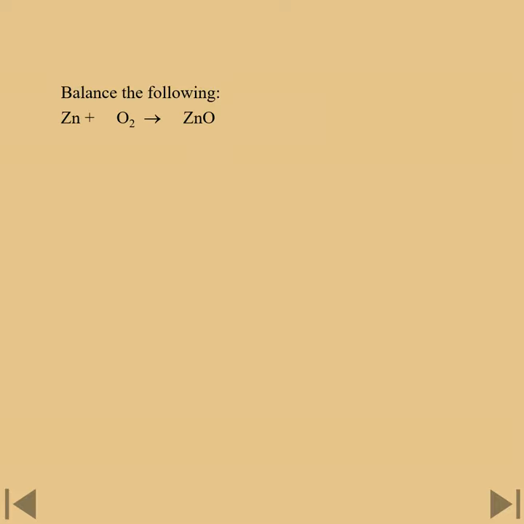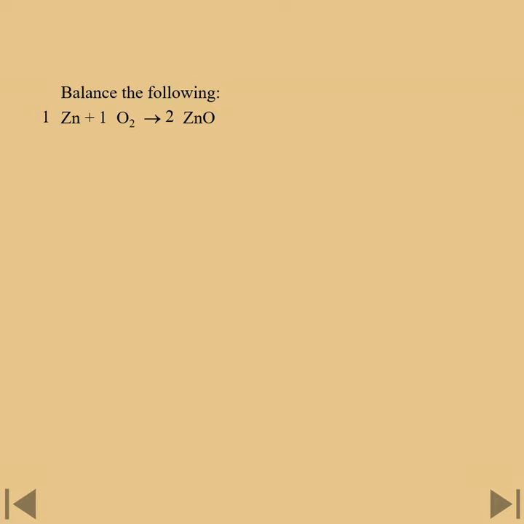Okay, one more. Here zinc is reacting with oxygen to form zinc oxide, and is there anybody I should leave for last? Either the zinc or the oxygen. I like to be consistent, so I work left to right when I can, so I'm going to start with the zincs. One on the left, one on the right, the least common multiple is 1, so I need one zinc on both sides. Then oxygen, 2 on the left, 1 on the right, least common multiple is 2, so I need 2 oxygens on both sides. Now do note, I erased a coefficient of 1.